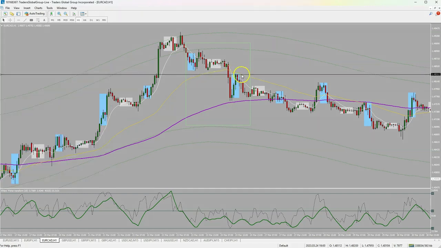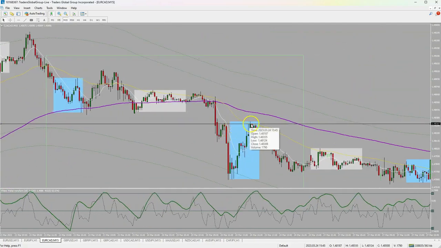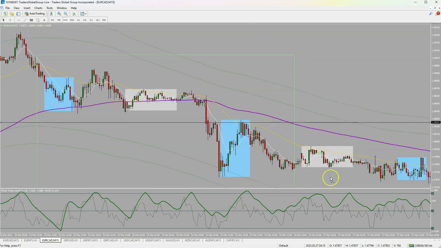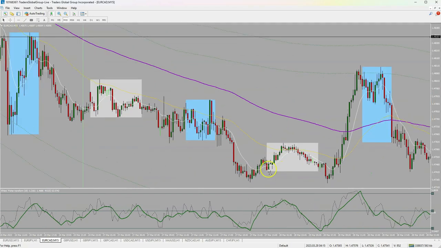So I'm going to borrow this line. So remember, with this strategy, as soon as price closes, that confirmation candle closes, you're entering the trade 9 times out of 10. So on March 24th, that's where it closed. You enter. It's just above the 50 EMA. You go ahead and take that entry. If you get out that day, you could have caught a little bit over 50 pips. You could have held that trade as a swing trade a little bit and caught upwards of about 90 pips on that trade.